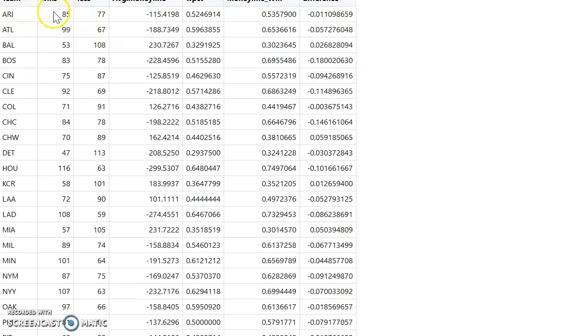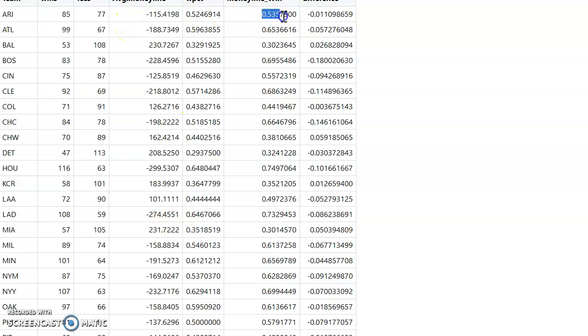But for data frame 2, this generalized it into each team for the whole season. So it doesn't give you each specific game, but what it did was it gave me wins for Arizona and every other team and loss for all that. And I produced a win percentage as well. And then what I was also able to do was produce the average money line that team had for each game over the course of the year.